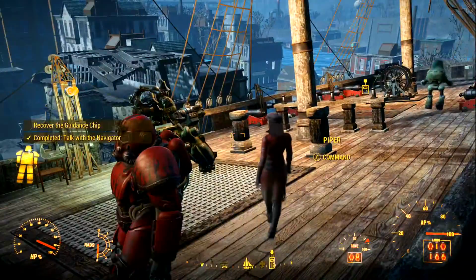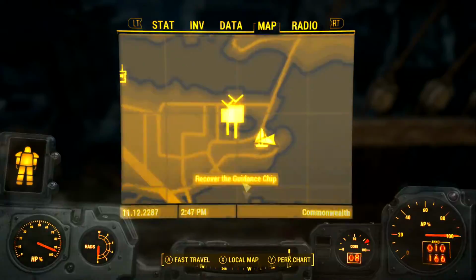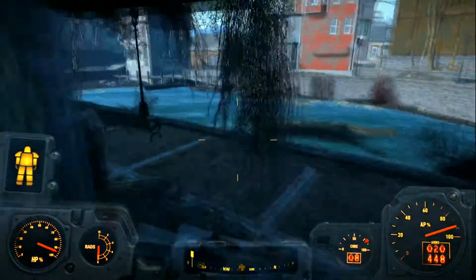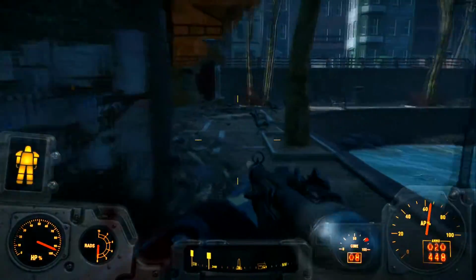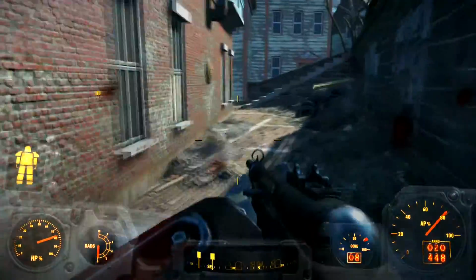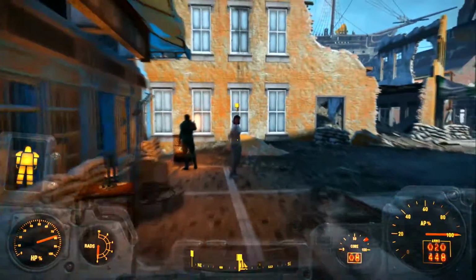Alright, now we have to help them get their guidance chip back. There's 2 ways this can end. You can either go in there to the scavengers, get their guidance chip back, and continue on with the robots, or you can choose to side with the humans, not bring their guidance chip back, or really, I don't even know what that side does. I didn't choose it. But if you want to see that, maybe we can do a take 2 of this. But I chose to help the robots.